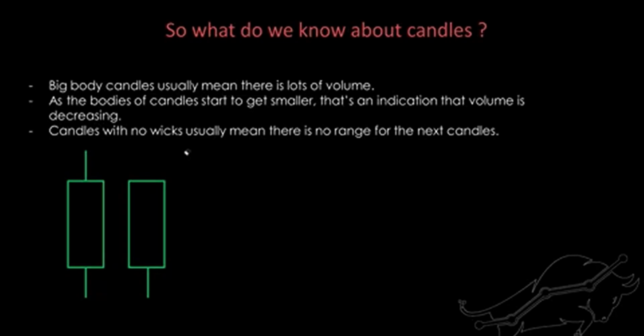Now, when we talk about impulse entries, right, this is only specific to, I would say, partly the 15-minute, but mostly the 30-minute time frame, right? So this is what's going to happen. Whenever you have a candle closing with a wick on the top, especially on the 30-minute time frame, the idea is that you want the next candle to retrace down first, right? Because whenever you have a candle retrace down, and then it starts to break the high in the, let's say, second half of the candle, then there's a higher probability it's going to continue moving in that direction, right? I'm going to repeat it again.